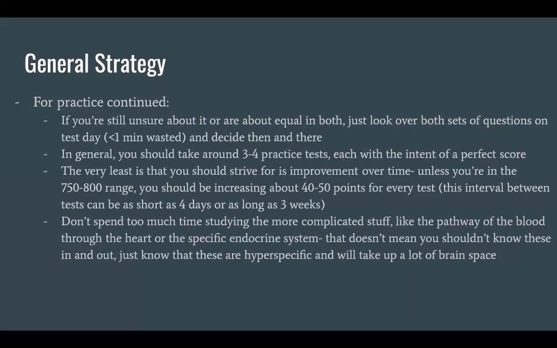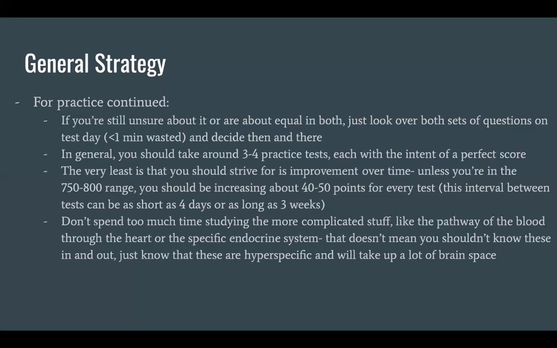In general, you should take around 3 to 4 practice tests with the intent of a perfect score. People always say they have a target score, but there's a difference between a target score and an intent score. An intent score is the score that everyone should be aiming for, and that's a perfect score. A target score is the score that you know you're going to get around the test. For example, with every single test you take, you're slowly improving, right? Because that's what you should do.